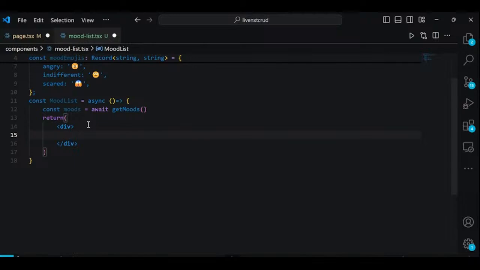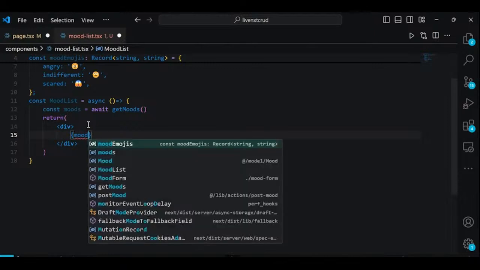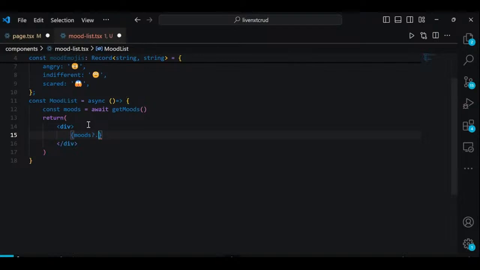So we'll say curly braces moods dot map.